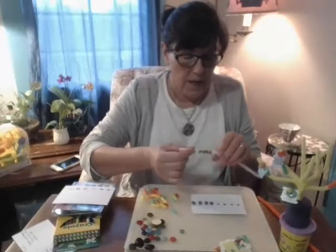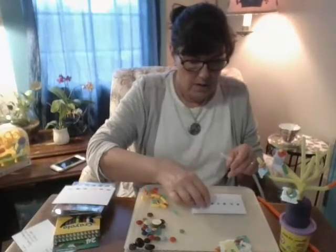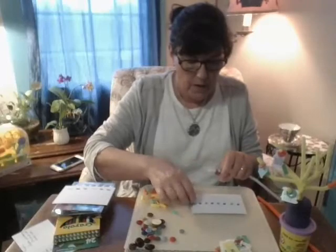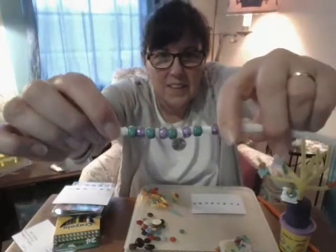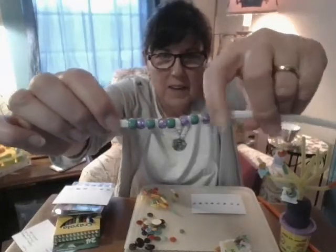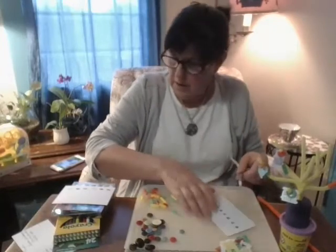Remember, we talked the last time about one hand being the helper hand and one hand being the doing hand. Now I can make our pattern. And it is done. There it is. A, B, A, B, A, B, A, B. This is great pre-reading stuff, getting us all ready for learning how to read.